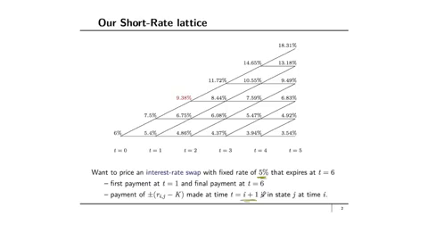And so just to give you an idea, for example, up at this node here, 18.31%, the cash flow at this node will actually be 18.31% minus 5%. But actually, I should say that this is the cash flow that is determined at this node. The cash flow itself will not take place until one period later at time T equal to 6. Similarly, the cash flow at this node will be 11.72% minus 5%. That is the cash flow determined at that node. It will be paid at time T equal to 4. And so all of the nodes here will have cash flows equal to these values minus 5% to be paid one period ahead.